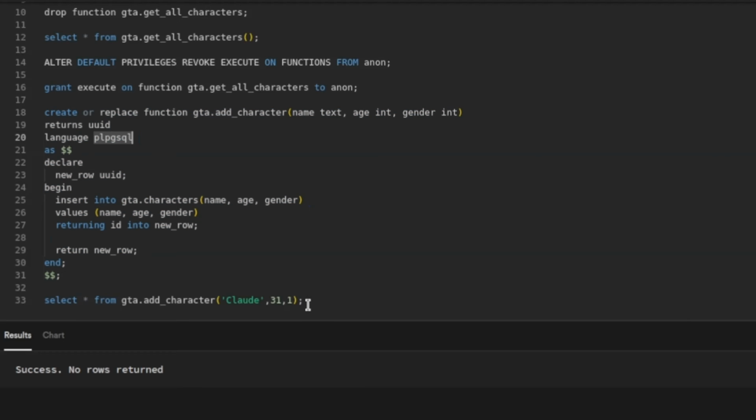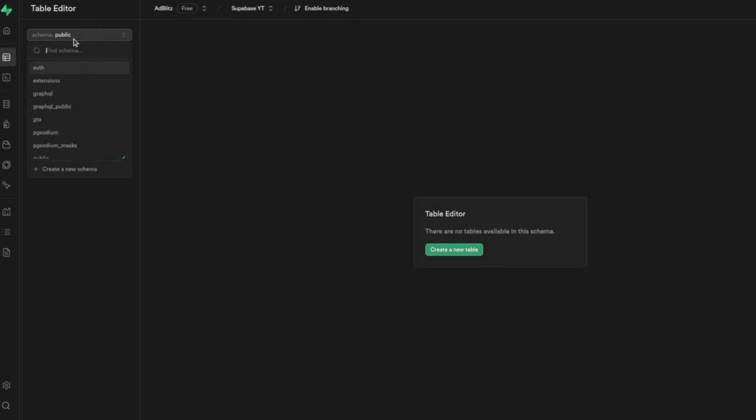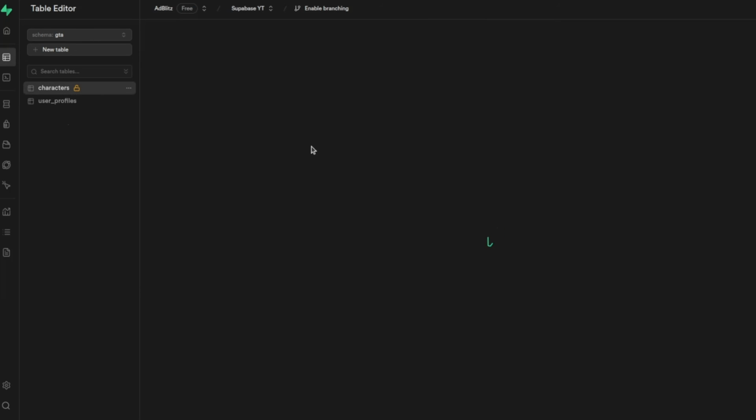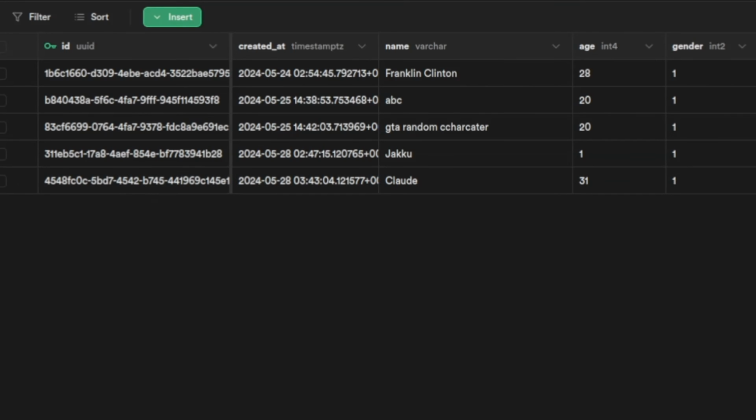So it is created successfully. Let's try to insert from this SQL to confirm whether our function works well or not. On adding, we get a response that is the ID. Now let me move to the table editor and show you the row that we have inserted. So we added this row, CRUD, and this is the ID. So our function is running fine. Then we move to Postman.